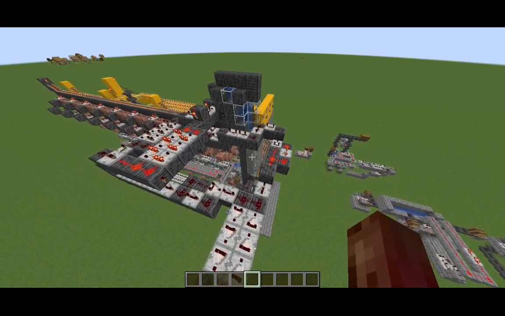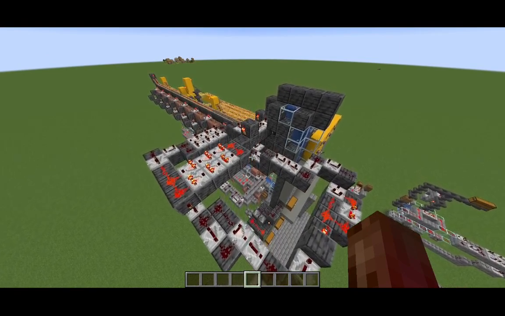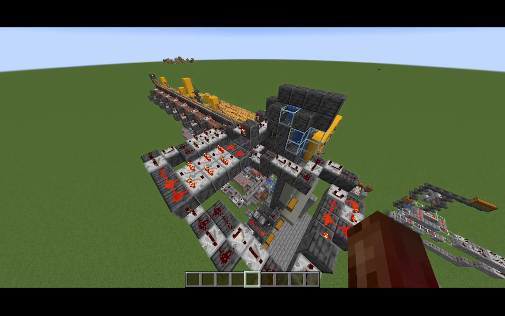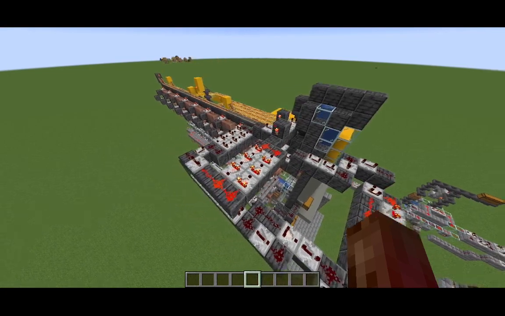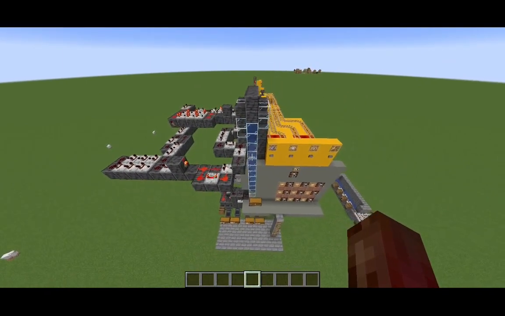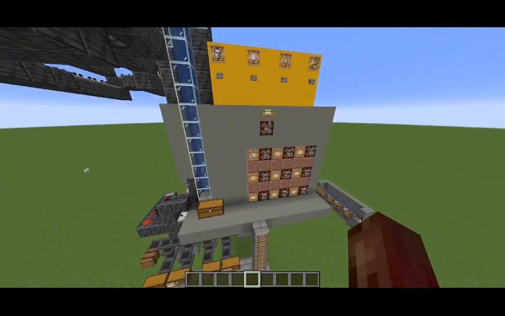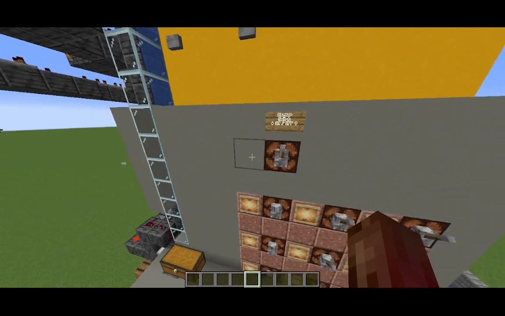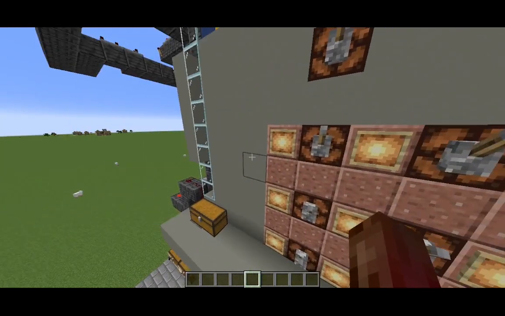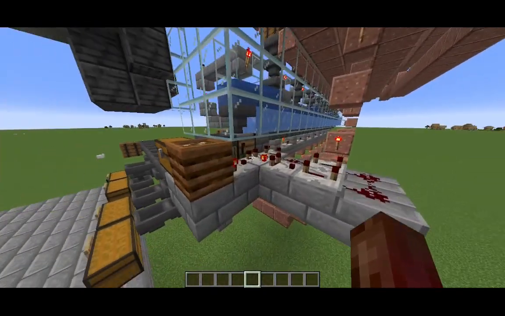For those who do know me, you know that I usually like to make stuff that has never been made before. And this happens to be one of them. I have not seen a single YouTuber, at least to my knowledge, that has made something like this. A completely generic crafting factory is essentially what it is. A completely generic auto crafting factory, which allows you to have control over what items go in and out. You can customize what items get crafted using this one here, as well as the crafter.